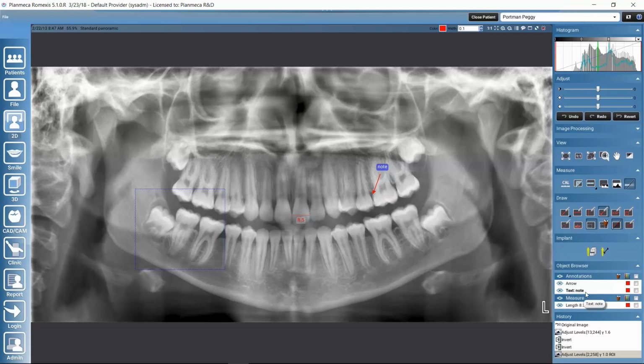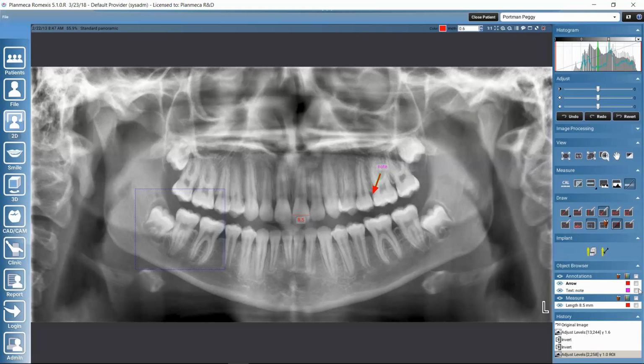So this object gets bold, and now we could, for example, access changing of color. So we could change the color. We could also do it through this rectangle here, or then we could change the width. So for example, if we would like to make this arrow a little bit thicker, we could use these adjustments here.